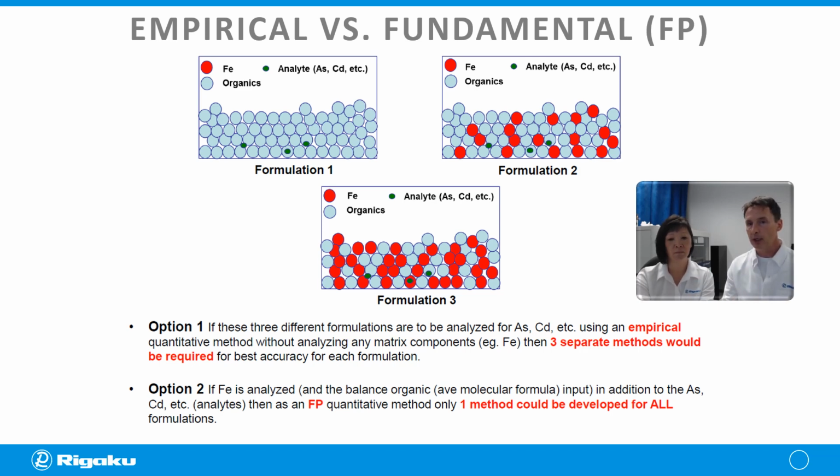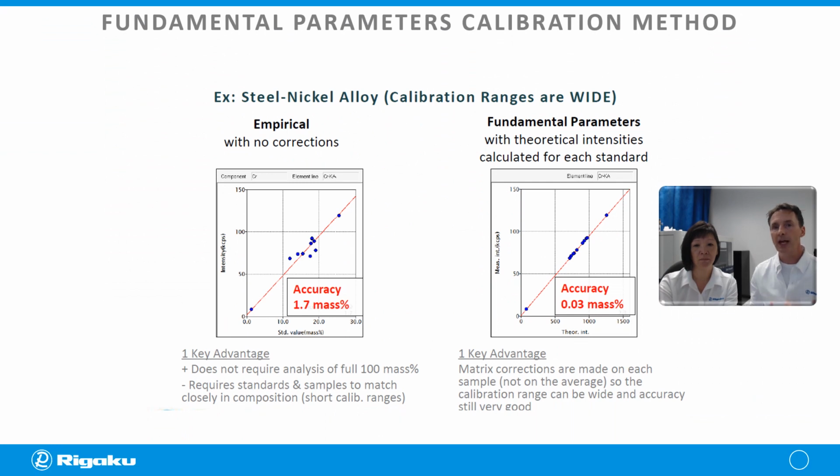Option 2 would be, hey, let's run for all these elements, but also let's analyze for iron as an analyte as well. And this could be up to mass percent levels of iron. Depending on how much iron there is, this calibration is to compensate. It's basically an algorithm that will then determine the appropriate accurate results for those analytes, even though the iron amount is changing in the sample. And so you have that option to change.